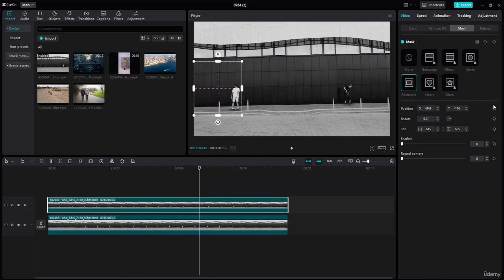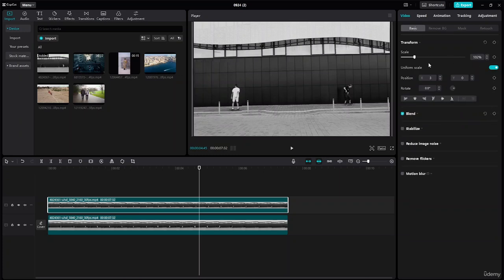Let me add a keyframe right over here, and let's go to basic. From the basic option, I will add one in scale and one in position. At this particular point also, let's add one scale and one position, and let's see how it actually works.